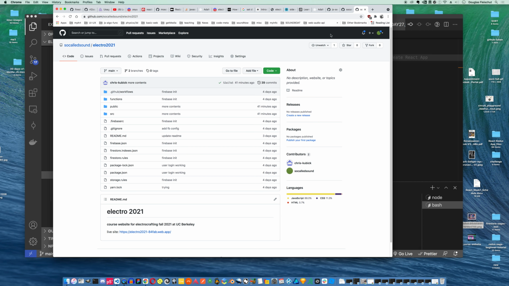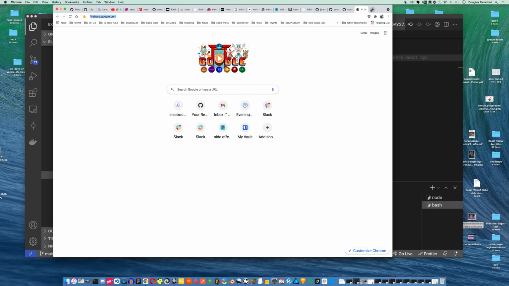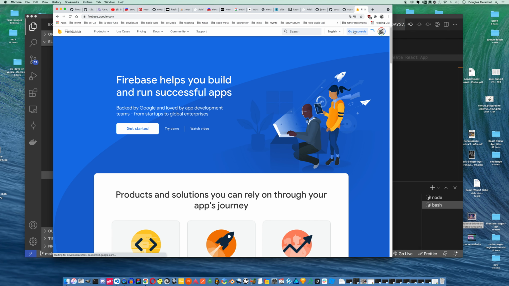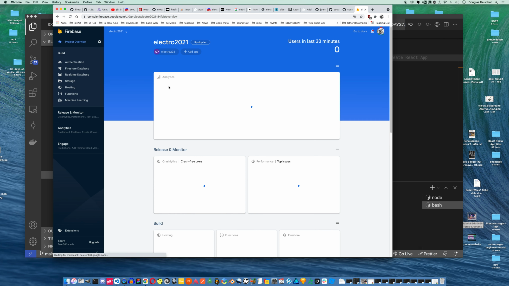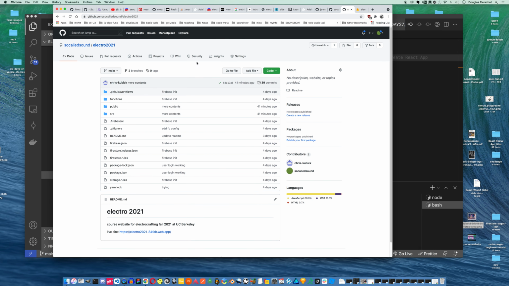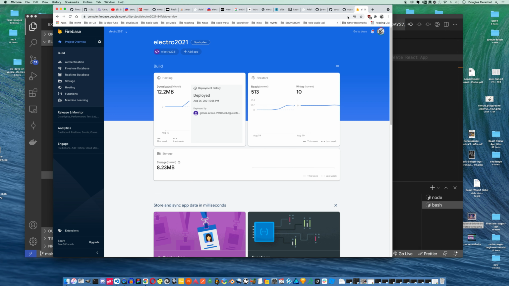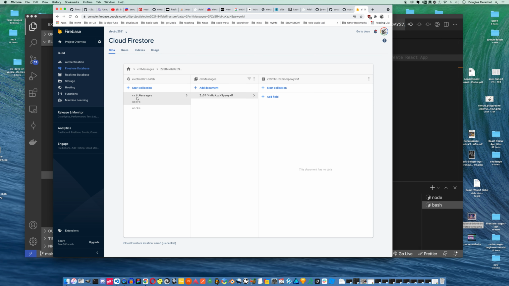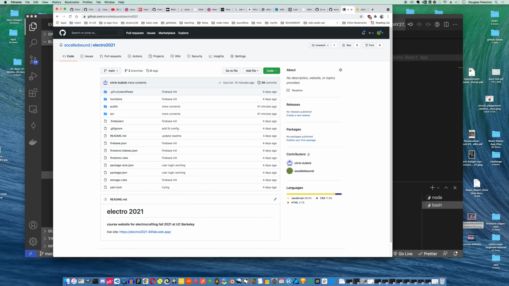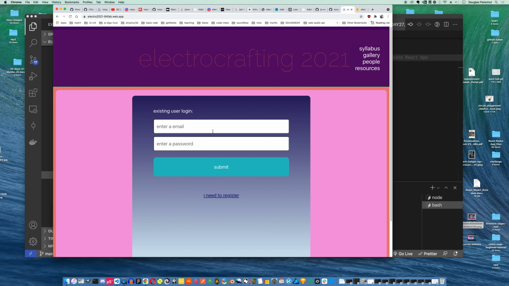What you won't be able to download is the user data, which is all stored on Firebase. So we've got a back end here for this site. This code that's here is just the front end. And you can see on the back end, it's a pretty simple back end right now. It's just got a couple little things for crypt messages, users, and works. So works is where you're going to be submitting your assignments to. And there's the link to the live site. So again, I can log in.